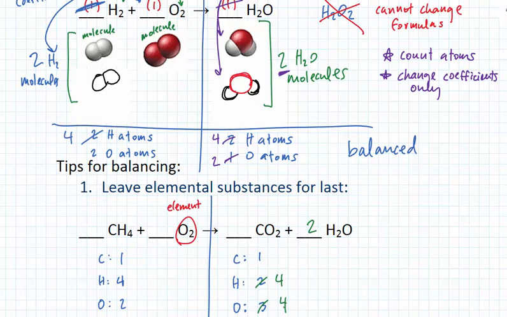So then what's the last thing that we need to do to get it to balance? How many of these O2's do we actually need? Well, we need 2 again, because 2 times 2 is 4. 1, 4, 4, 1, 4, 4, then it's balanced, right?